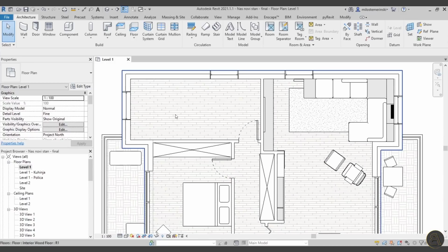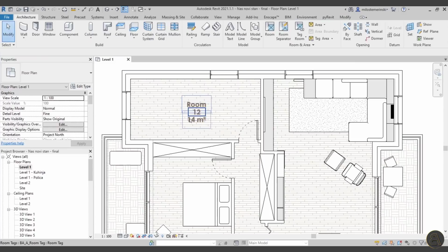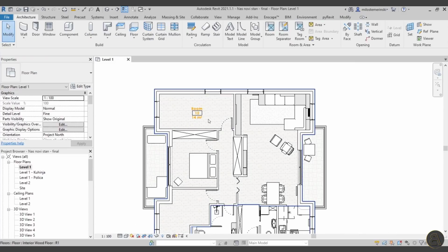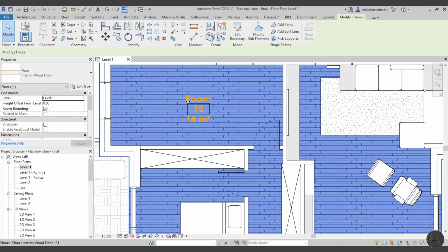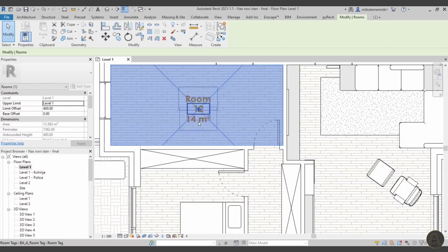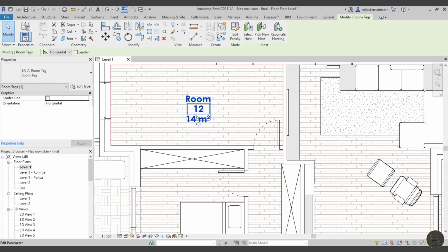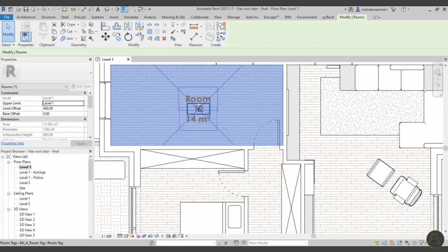And the first thing that we should probably do is calculate the area of this room. You do that simply by going here to Room. RM is the shortcut. You hover over the room, and then here it will report the area. Now this is reporting the area because I'm using my template, so it has the little area section, but that's not really something that's difficult to add into your room. And now if I just hit the Tab key a couple of times, I can select the actual room itself. This is just the room tag, but when you hover over that and hit the Tab key once or twice, depending on your model, it's going to show you this little X sign, and when you click on that, it gives you the actual room.